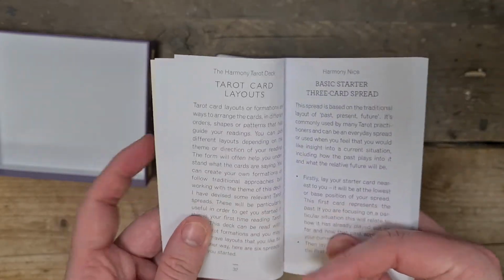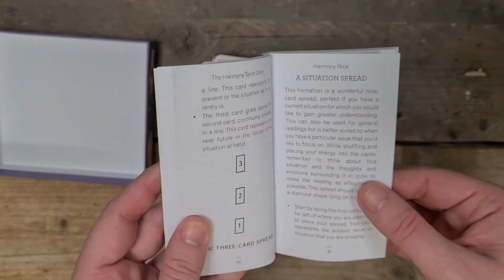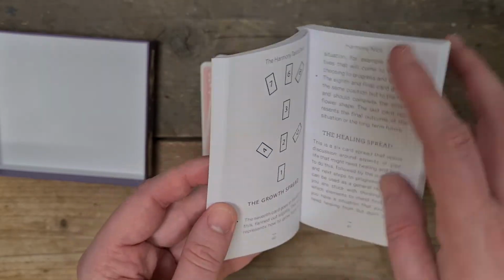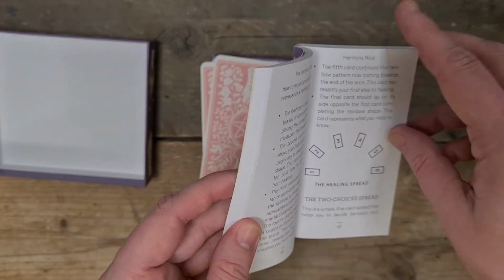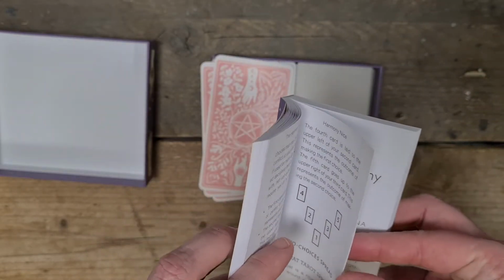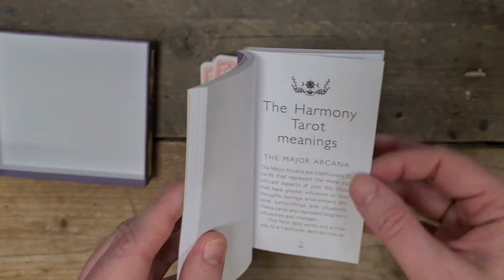Let's have a look. Tarot card layout. So you have a basic starter 3-card spread. A situation spread. A growth spread. Healing spread. 2 choices. Espat tarot spread. And then the harmony meaning.